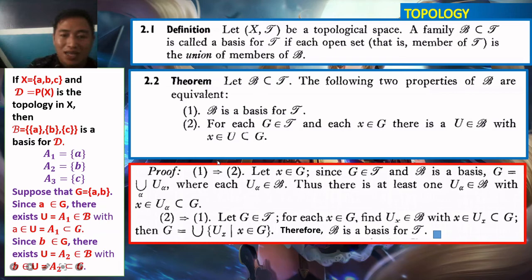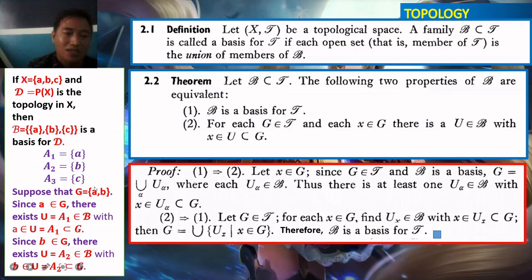Okay. Nakita na siya sa A pa na class. Duha, for each X element in G, duha man itong elements diri class ni G. So, ato na pong i-next kay si B. So now, since B element in G, naa bay nag-exist class nga U? Naa, si A2. Si A2 class nga U, element siya sa script B such that si B, element siya sa U, which is equal to A2. And then that A2 class nga nag-contain lang ni B, kay subset man siya sa G, which is the set containing AB.